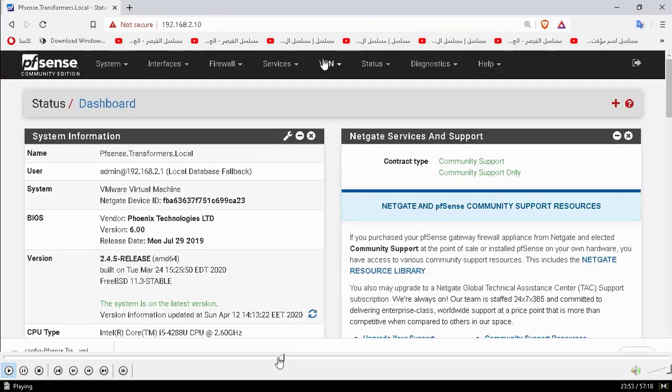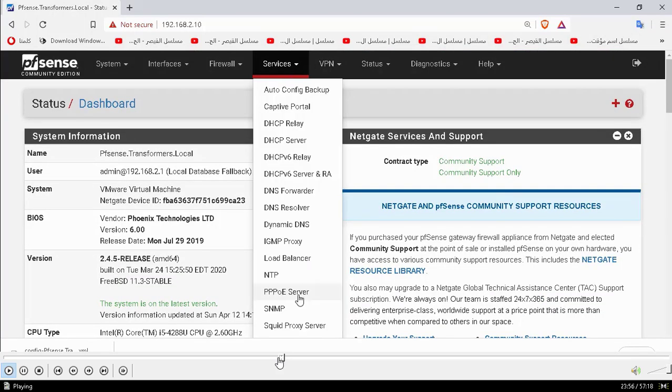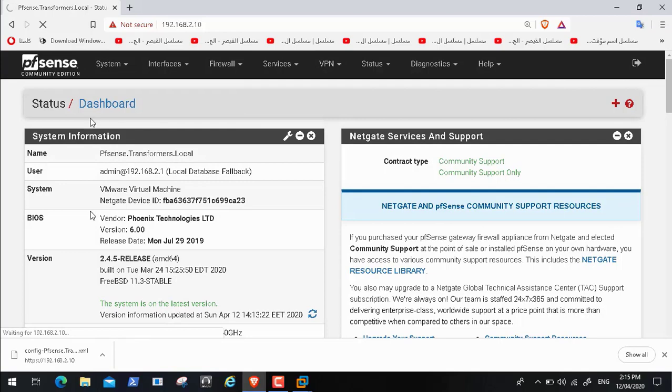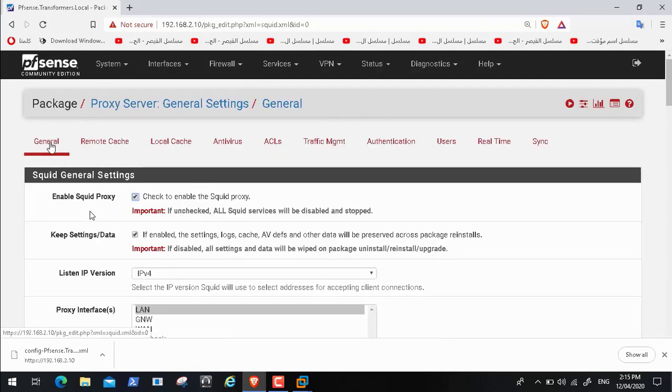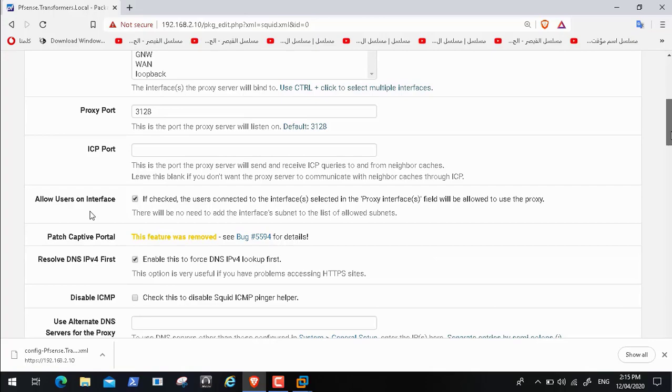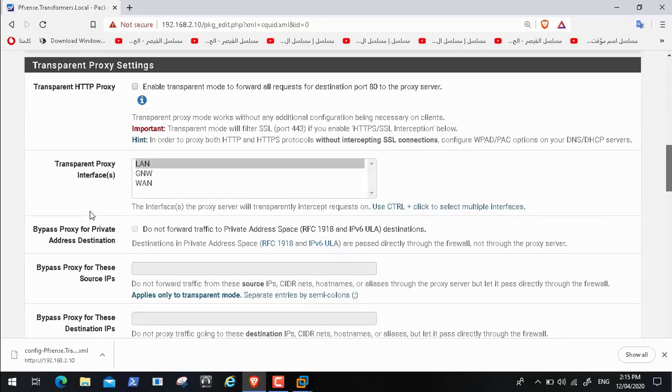If we go to the configuration of the Squid proxy, we can see that all of our previous configuration is maintained. It is not deleted. The configuration I had put in is all there.